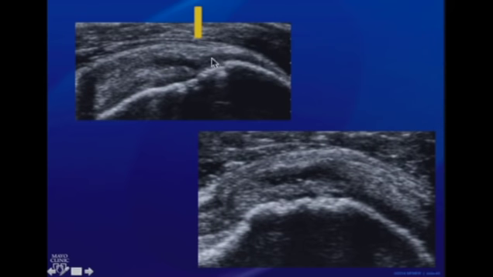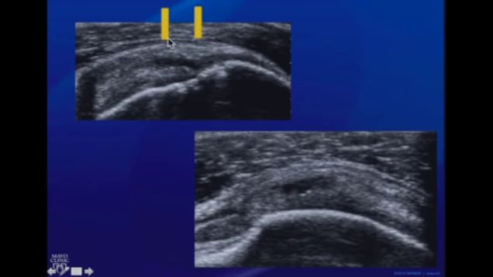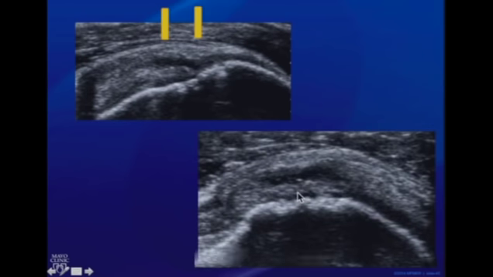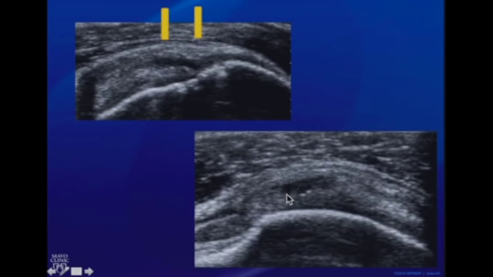Here's a partial thickness tear. Seems to be an articular side tear which is extending into the substance of the cuff. This is the transverse view of the cuff. Now, one important concept for people to understand is your transverse image is a representation of where your transducer is on the rotator cuff. If your transducer is a little bit more medial on this rotator cuff, then the representative image can undercall the tear, right? This looks much smaller than the prior image. So it really depends where you keep your transducer.